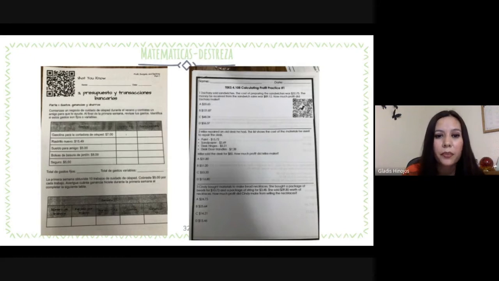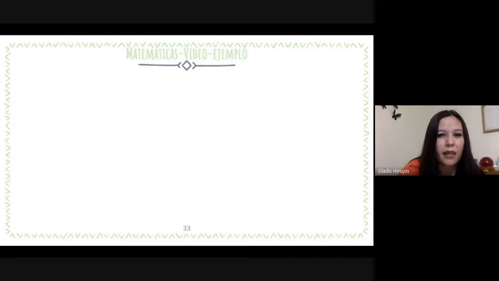Then for the Spanish part, since I couldn't find the same resource, I got it from STEM Scopes. And the same thing, I recorded myself, they scanned the QR code, and this is for my Spanish group. They saw the video, again, they work on their skill. If they have any misconceptions, they get stuck on the problem, they go back to the video and they can watch it again. This is how I differentiate my math stations.